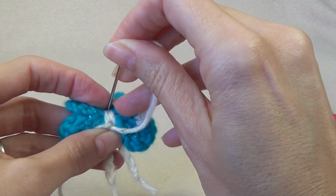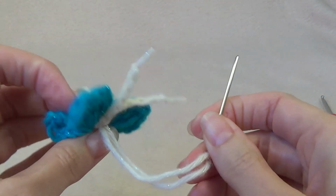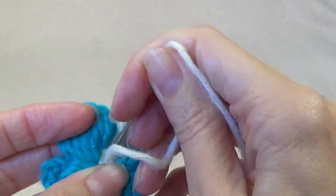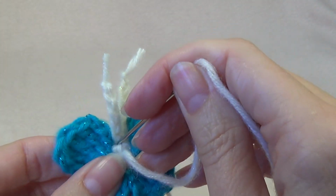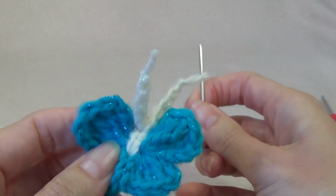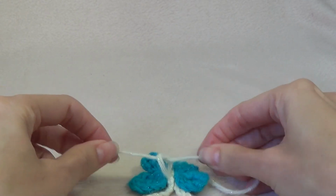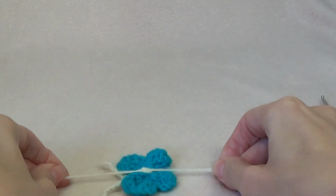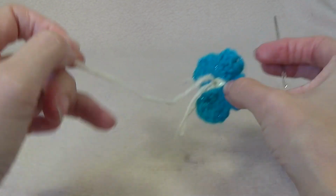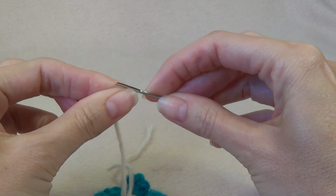This is a bit stiff. This needle is not very sharp, which is good because I can't stab myself with it. Just really to get through. I'm going to tie that in a knot. Don't normally tie knots, but... Oh, and if you want to sew this to something, you can leave one of these tails long. So I'm going to leave that one long. And then I'll sew in the shorter one.